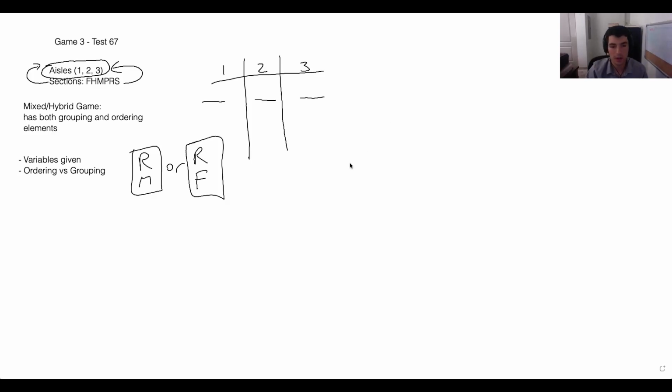Okay, and let's look at our next rule. It says F must be located in a lower numbered aisle than both M and P. Now we saw the first rule was very much a grouping rule. There was no mention of order to it. It was just about what has to be included in the same category as another variable. Here, it has both. It has a grouping element, but it's kind of not grouping. We're saying F is not with M and P, and specifically, it's not with them because it comes beforehand. So it has that sequencing element too.